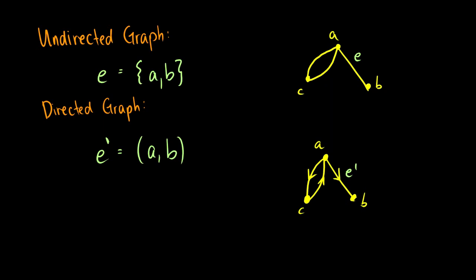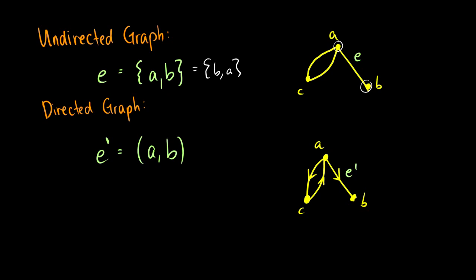There are undirected graphs and there are directed graphs. In an undirected graph, we list every edge as a set of vertices. So an edge AB is going to be the set AB. So it connects A to B. It's the set containing A and B. This is the same thing as the set B and A. They're exactly the same because there is no direction. Order does not matter. But in a directed graph, order does matter.